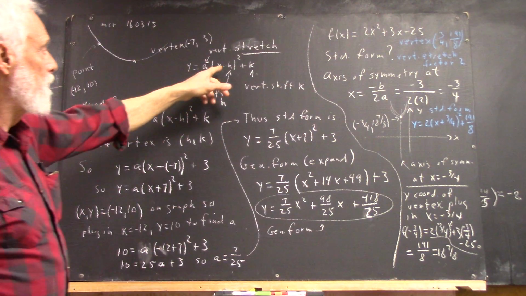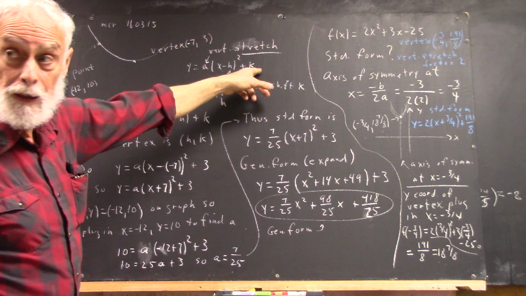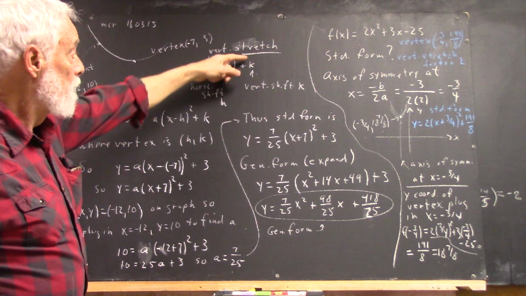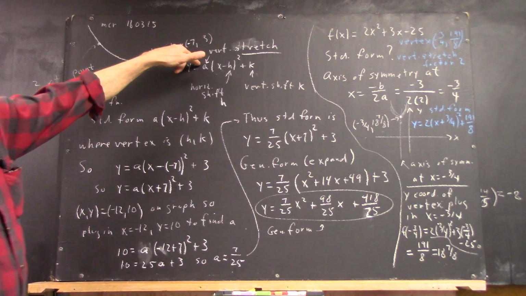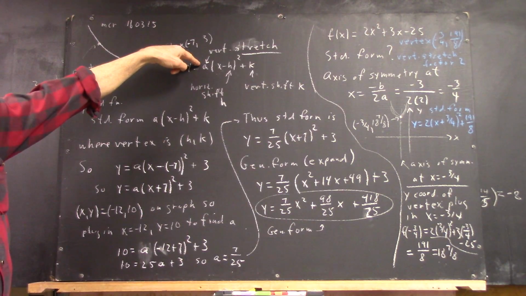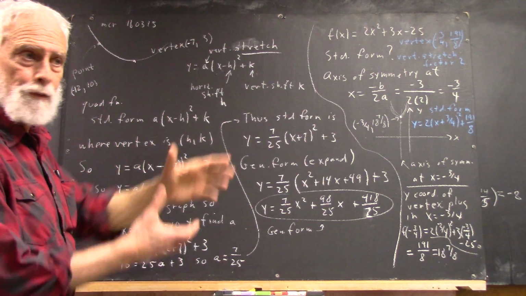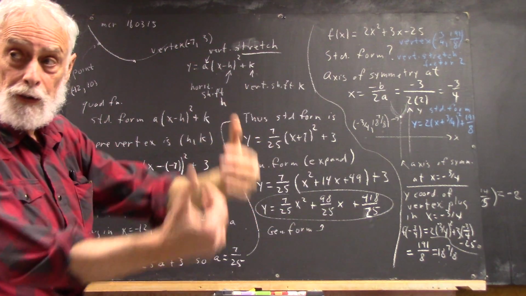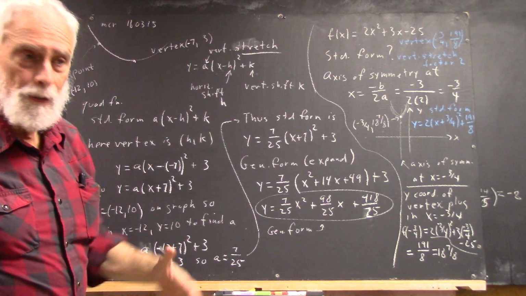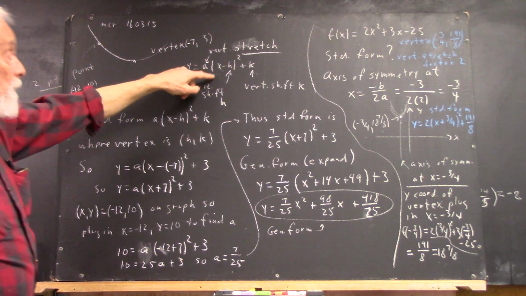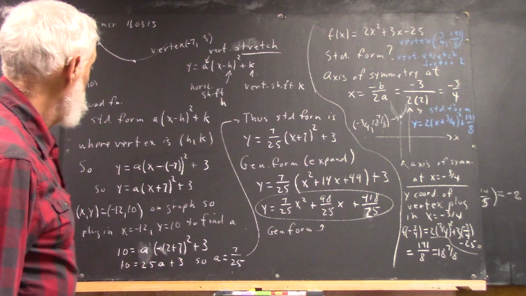Actually, y equals a times (x minus h) squared plus k. Horizontal shift is the h, vertical shift is the k, vertical stretch is the a, for all the reasons we went over last time when we started with the y equals x squared function and vertically stretched it, then horizontally shifted, and vertically shifted it. So remember what we did last time fits into this scheme here.